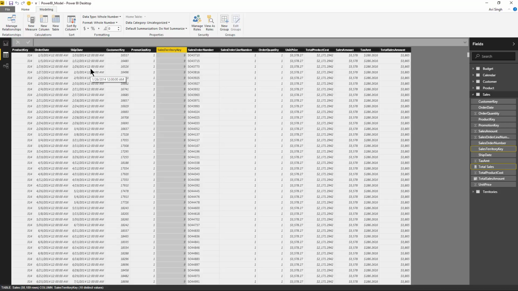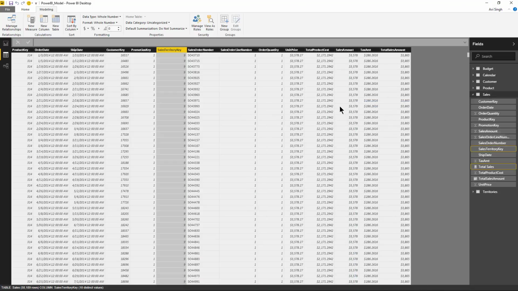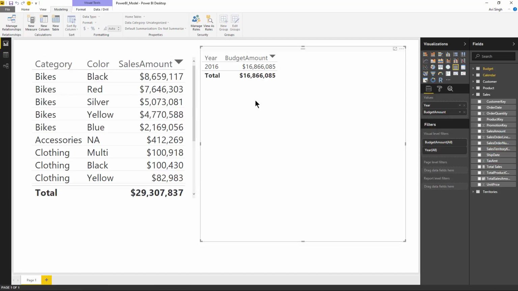I feel very passionately about it and I can go on, but I hope you get a clue. The message I'm trying to tell you is that calculated columns and measures are very different, and really, measures are the way to go. Any numeric calculation, you should not be doing using calculated columns. You should be defining measures. All right. Even though the end results look and feel the same.